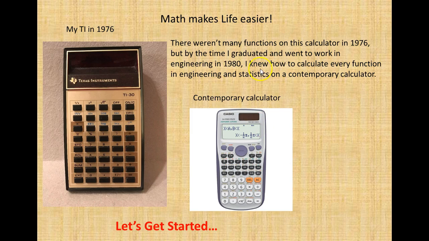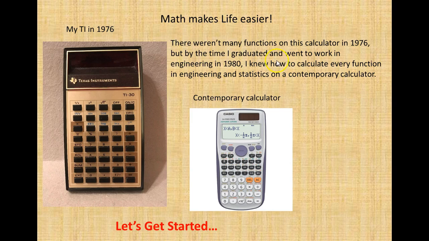Here's the Texas Instruments calculator I had in 1976. This is a photo of it. As you can see, the functions it had were basic: inverse x, x squared, square root, sine, cosine, tangent, log to the base 10, logarithm to the base e, and y to the x. It also had store, which was the memory, pi, and so forth.